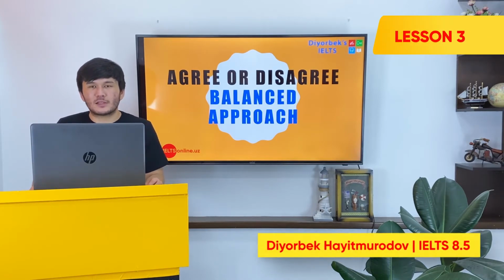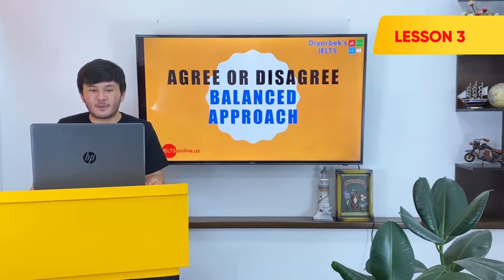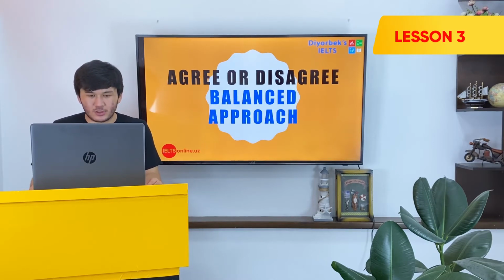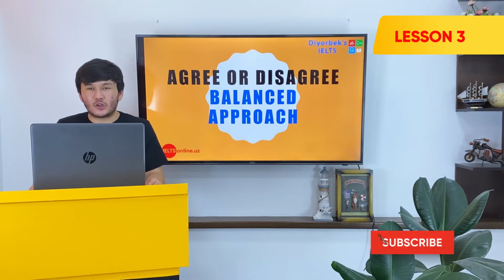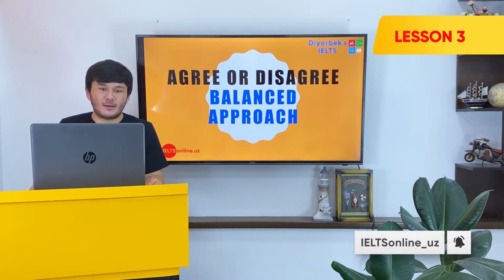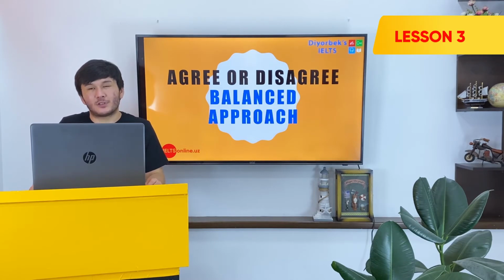So in this lesson we will continue the "to what extent do you agree or disagree" essay. But this one will look at how you can do a balanced approach. And this is something students always try to go for because it seems easy. But I think going for a balanced approach is actually counterintuitive, because maintaining your position clearly when you do a balanced approach is quite difficult.